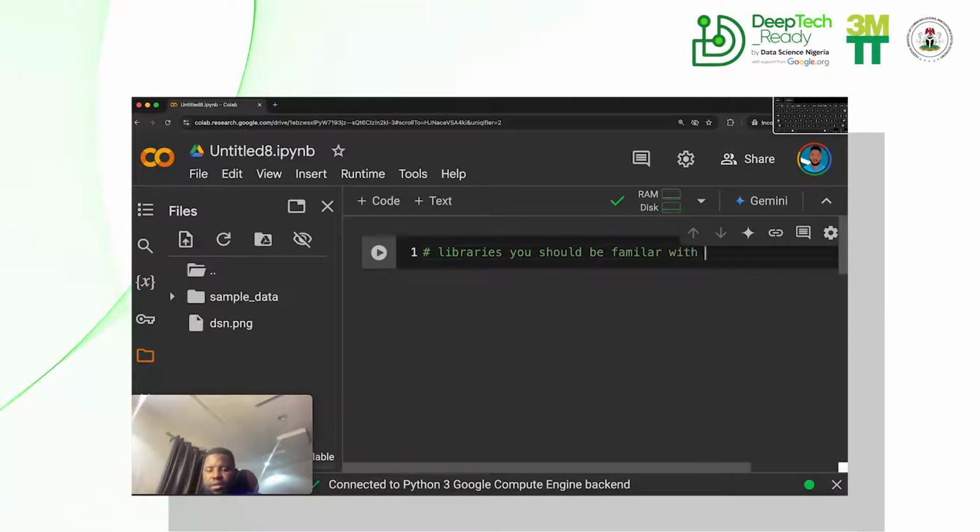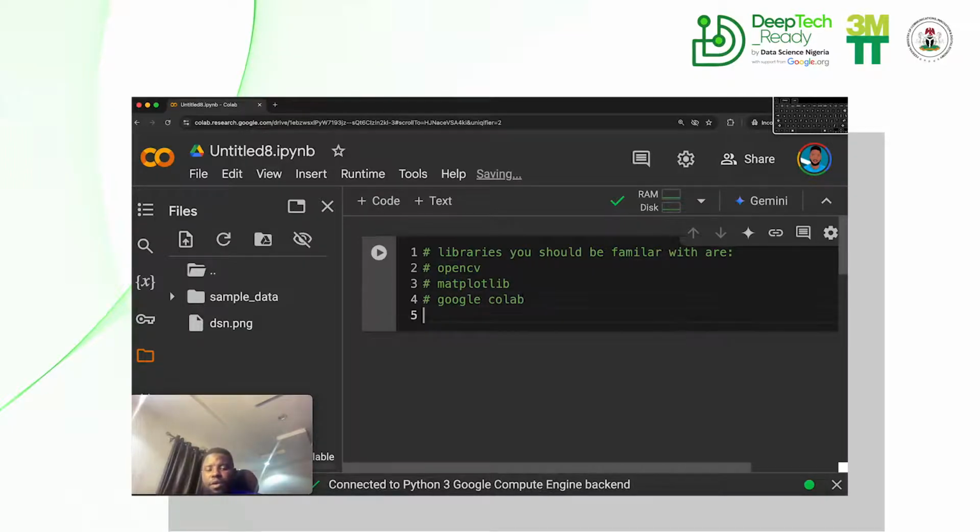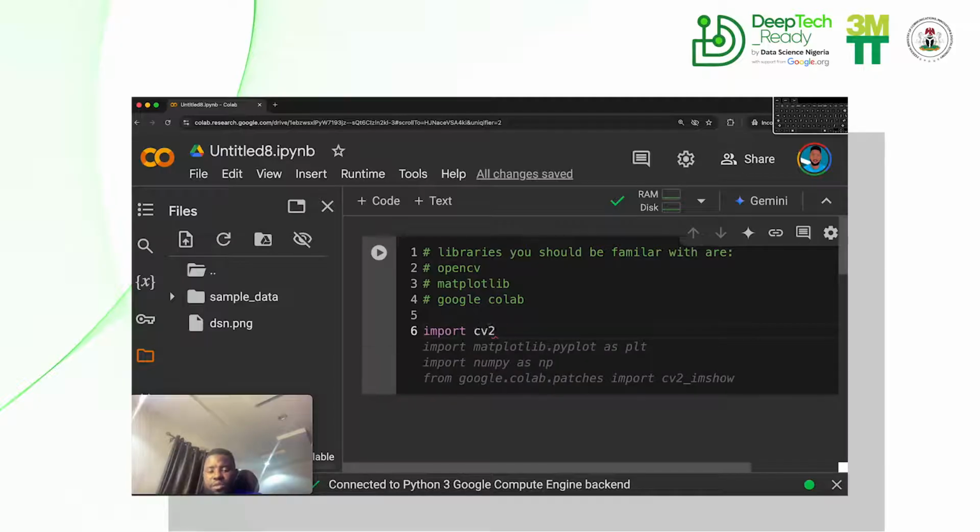Libraries you should be familiar with are: number one, OpenCV. Number two is Matplotlib. Number three is Google Colab. So to work with OpenCV, you have to do cv2, and with this you're able to import OpenCV.